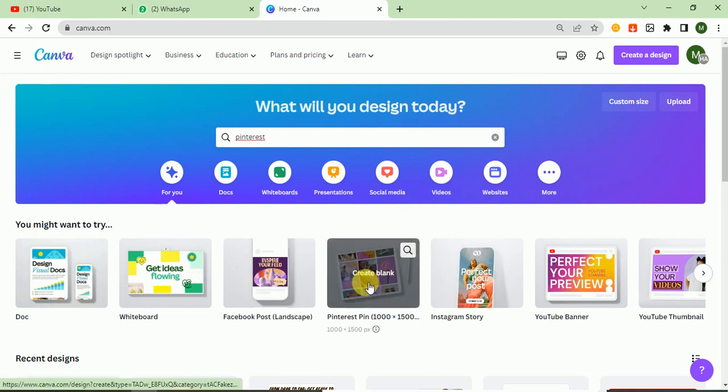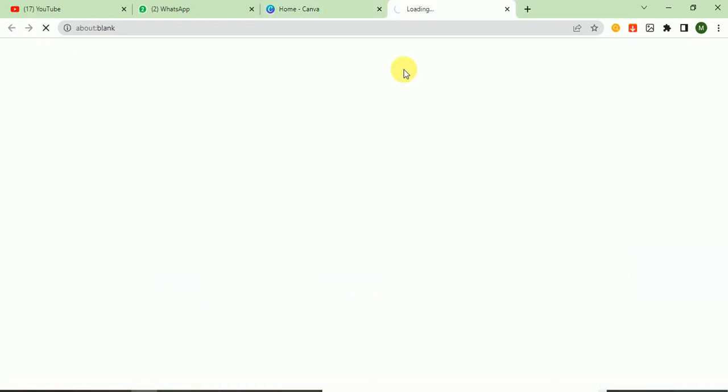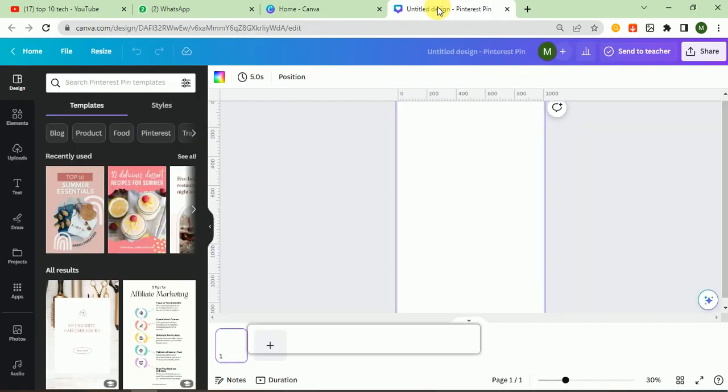This also shows me a Pinterest pin template here, so I click on this and it will appear in a new window, and it is loading. So wait for a second, it depends on internet speed. So guys, it is loaded. So I researched a quote, the quote is work hard for success.